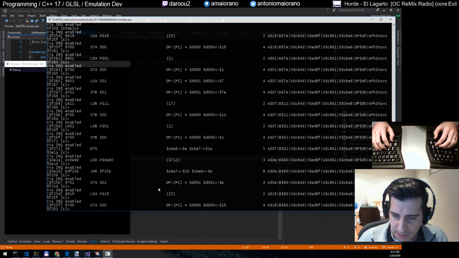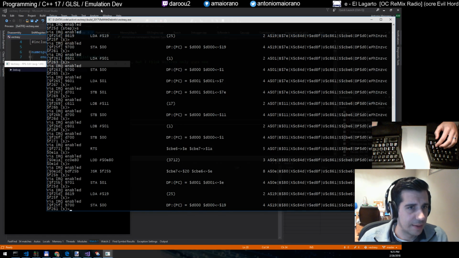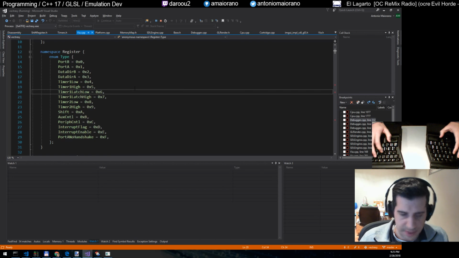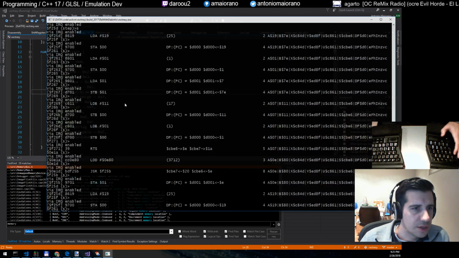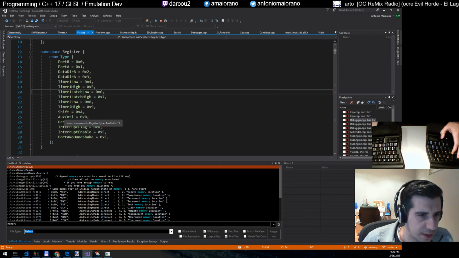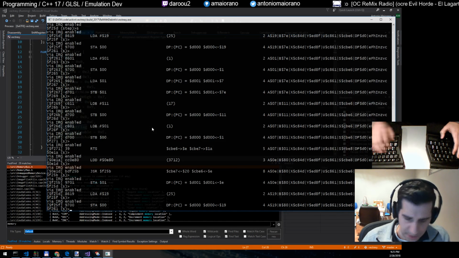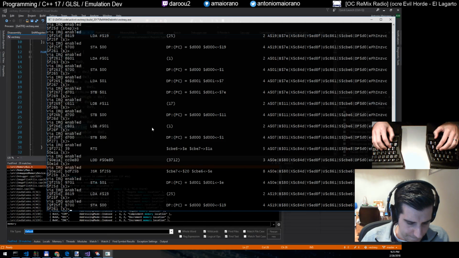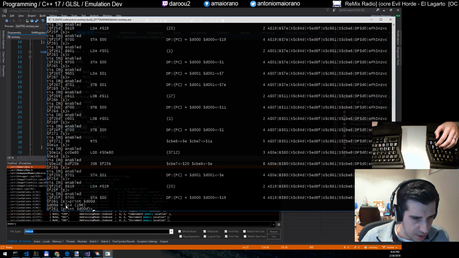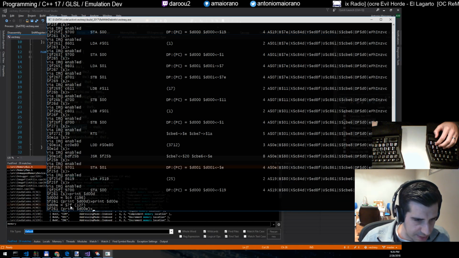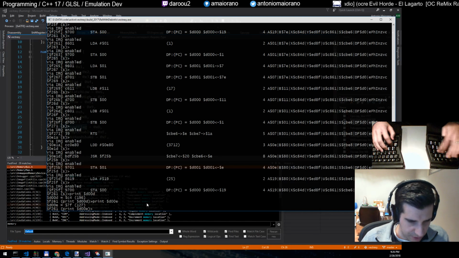And I guess we could even technically check exactly which bits are set right now by reading, I think it's D00, right? Yeah. So let's say D00, what would it be? Interrupt flag is D00D. So if we say print D00D, we have C4, and I'm just also going to print the enable one, 7F. So that actually means all of the bits are enabled. So that's very interesting.